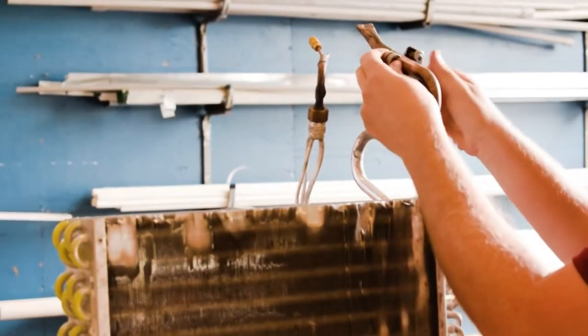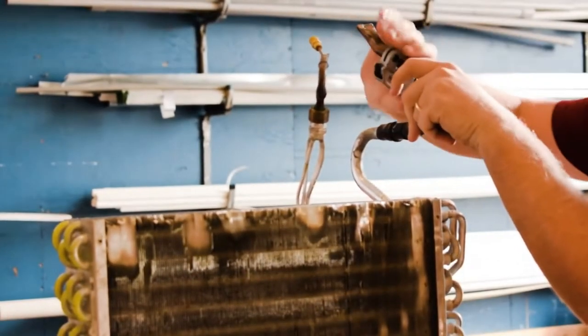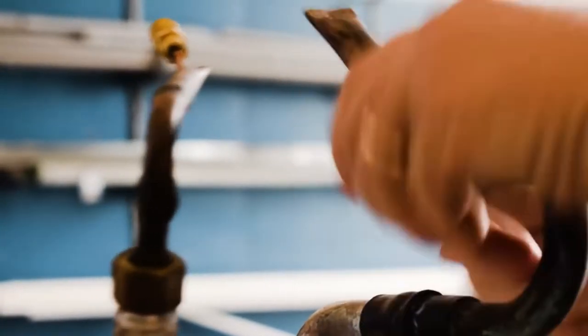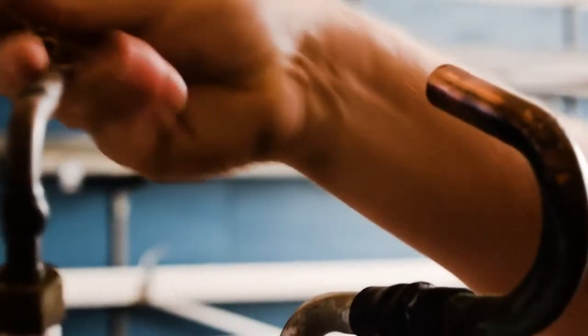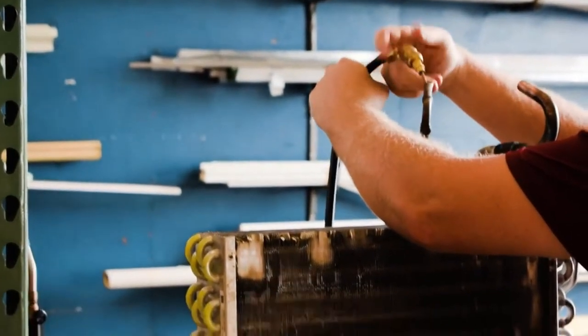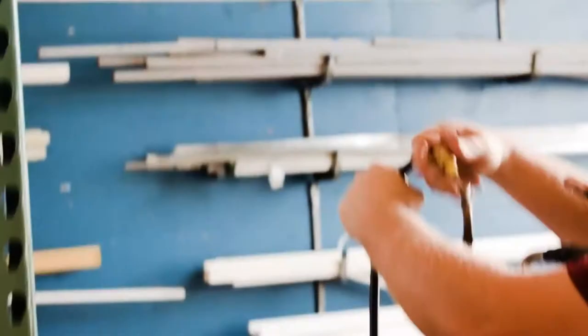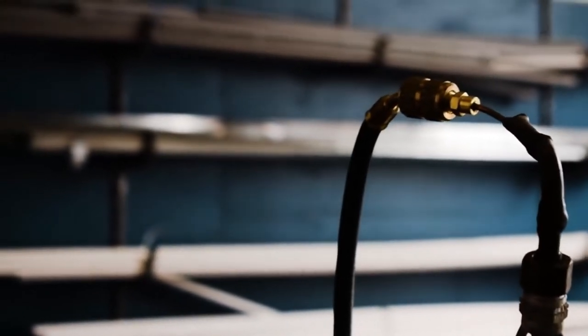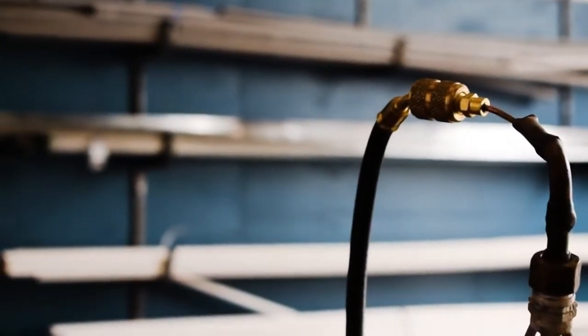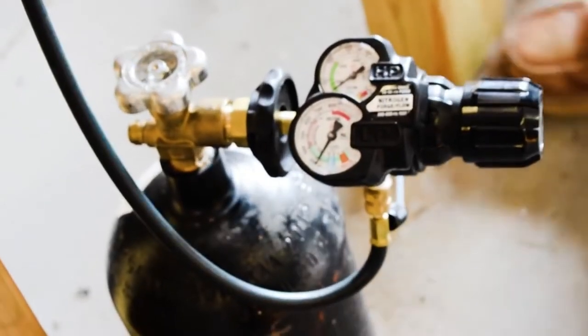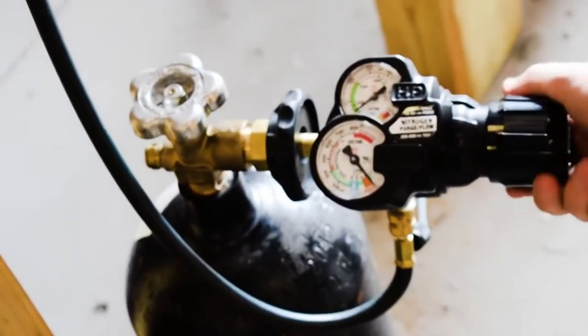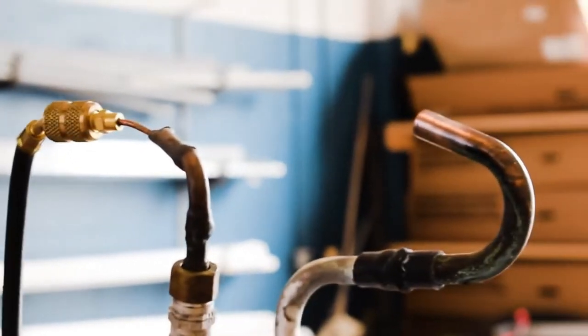Now we're going to take our nitrogen and flow it through this coil. Whenever I flow nitrogen, I just want to make sure it's coming out the other end at a very slow rate where you can just hear it when you put it up against your ear. Because we've got a decent amount of volume here, I'm going to purge through first, put it up into the purge zone. Now we're going to put it back into the flowing nitrogen zone. It's just barely putting out any. Barely hear it coming out. Now we're in good shape.